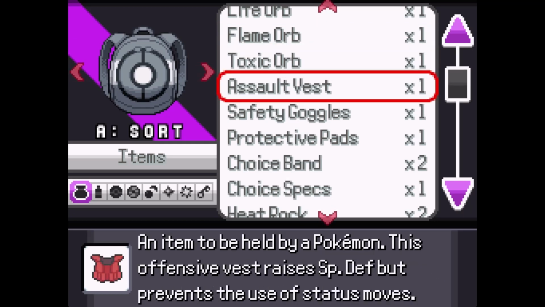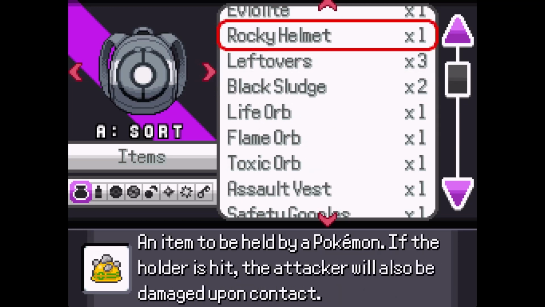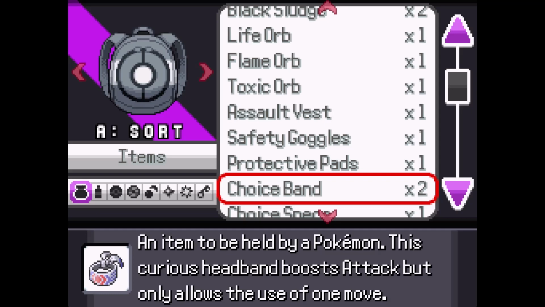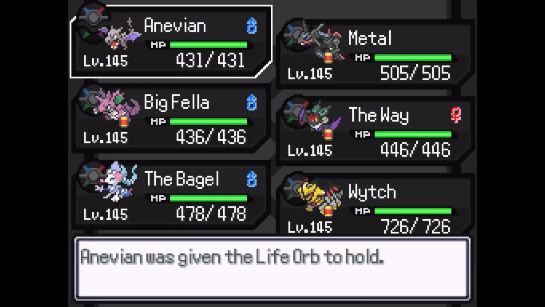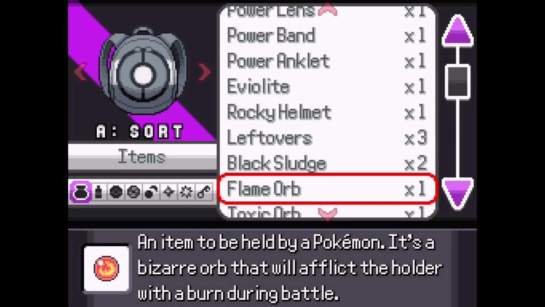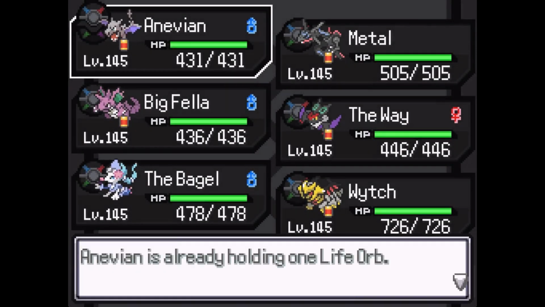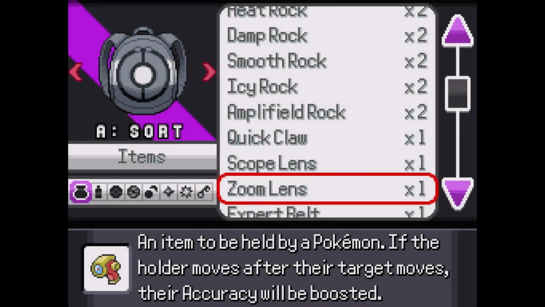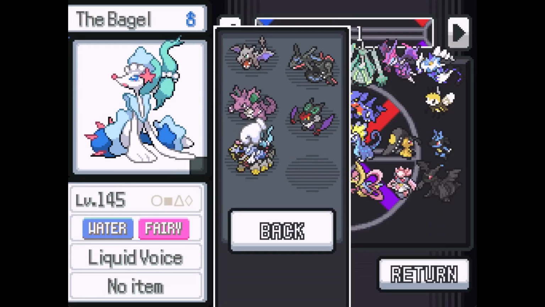Now, the problem here is that we do still need to be able to use both Wide Guard and just dish out damage. I mean, I guess we could go Life Orb. Actually, you know what? I know exactly what I want here. We are going Wide Lens. This might seem weird. I don't want to miss Rock Slide. That's where we're going with. Is that the best way to do that decision? No.